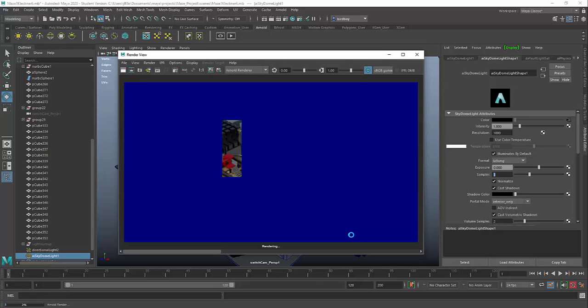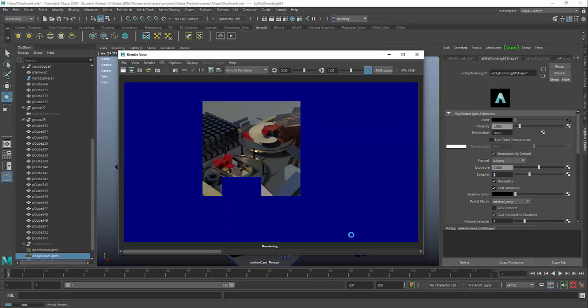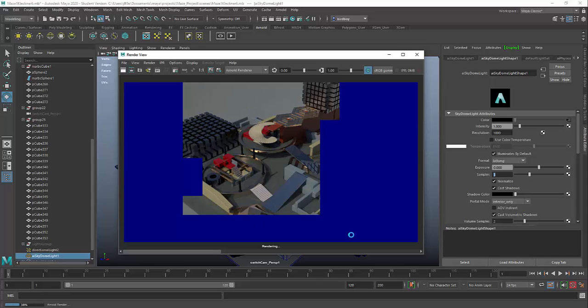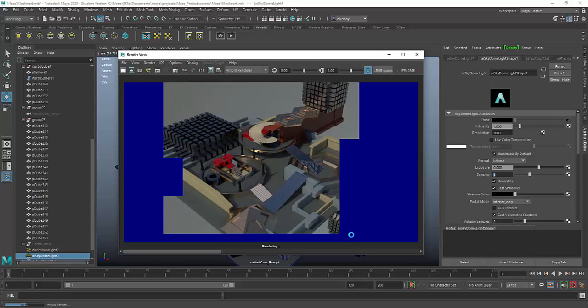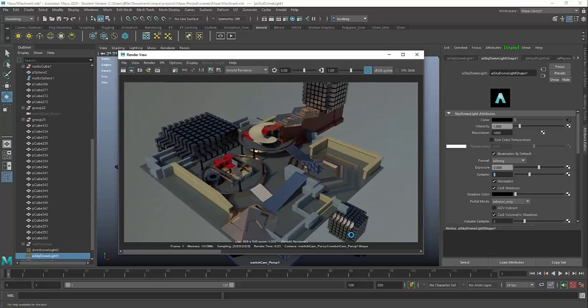What's going to happen is it's definitely going to take a little longer to render, and we'll see that in just a sec here. So you'll see that the time passes a little bit longer, and depending on how powerful your machine is, if you don't have a good graphics card or enough RAM, memory, or you just have a ton of geometry in your scene, it can still take a long time. I have a pretty beastie machine, and it's still taking a long time. So this took 23 seconds, and if you look back at the previous renders here, it was 21, so it only went up a couple of seconds for that higher res for the lighting.